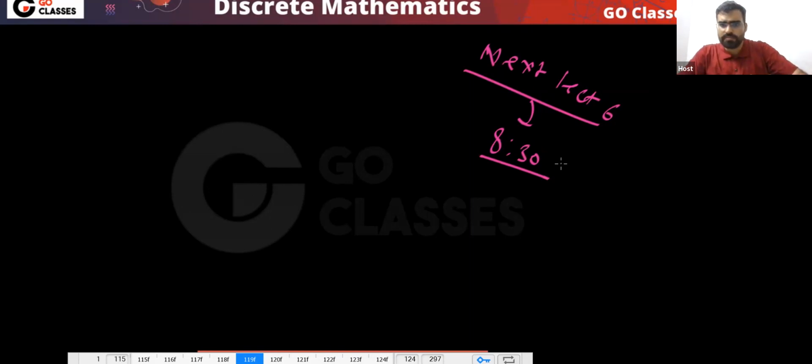Any other doubt? So this is what I want to say. We have seen graph isomorphism, and also the complement of a graph. You know that every graph on n vertices is a subgraph of Kn. So to find the complement, the vertices will be the same, but you complement the edges. Then we have the concept of a self-complementary graph. A graph is self-complementary if and only if G is isomorphic to its own complement.